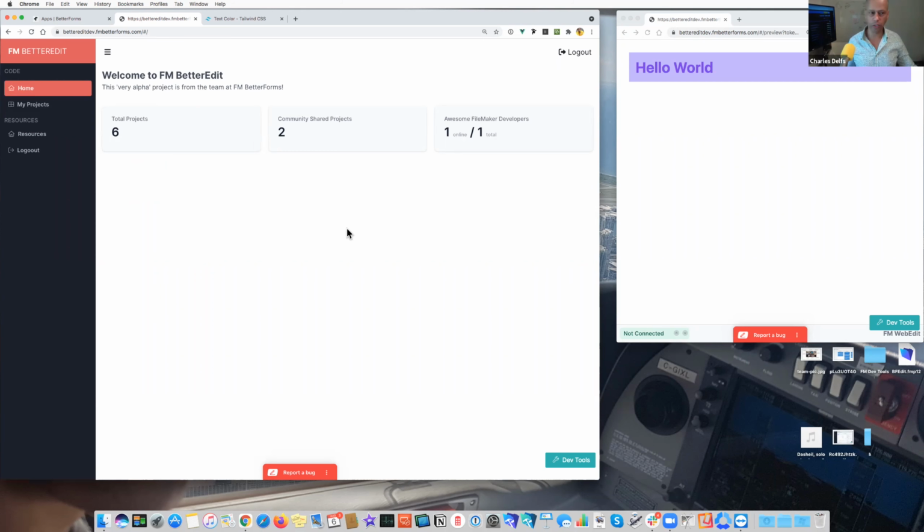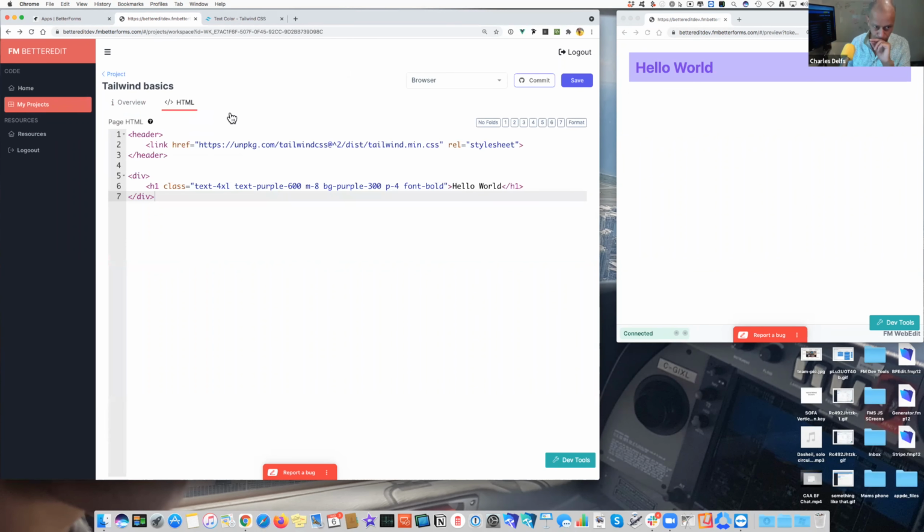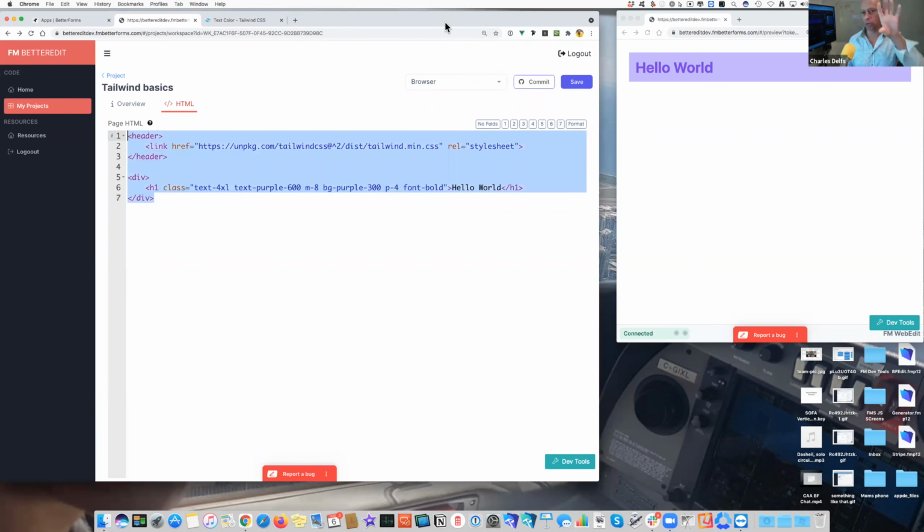We virtually never touch any CSS in all the advanced apps that we build now, right? Because we take advantage of our architectures like Tailwind. So let me go back. Oops, sorry. Let me go back here. All right. So now this is really simple, right? I think we can all grok this easy enough, because I can take this and paste that into my web viewer, code or wherever, however I'm doing it in FileMaker, and I can show that. I can display that.